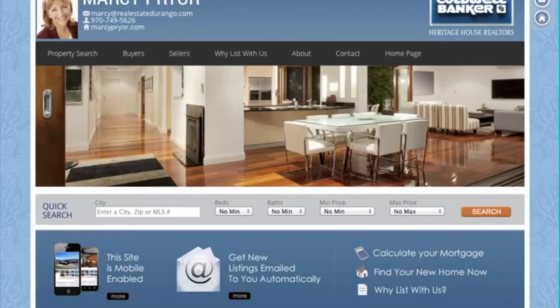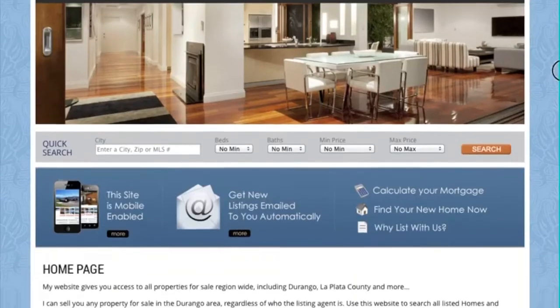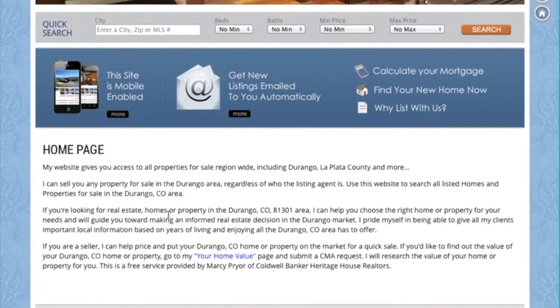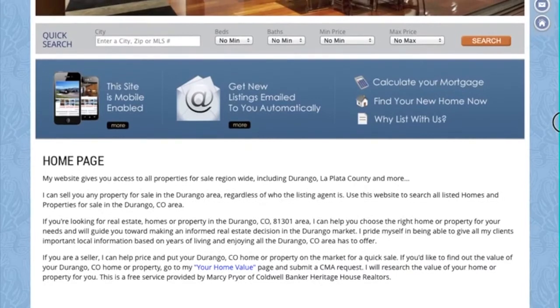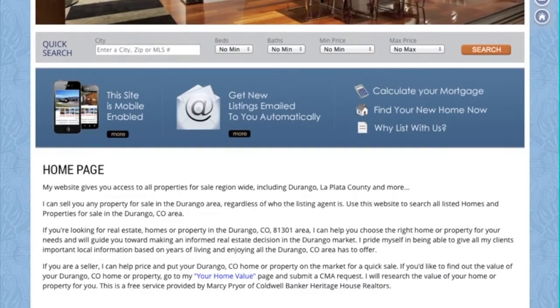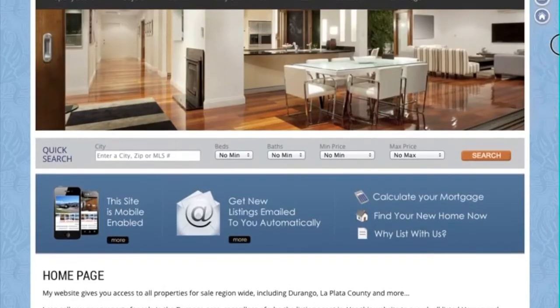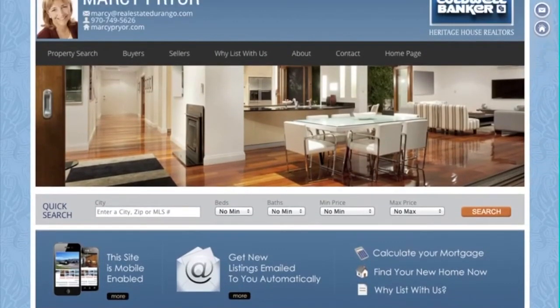Okay, in this video, we're going to go over how to actually edit the content on your pages. So let's say you wanted to edit some of this content down in the homepage. Now, one thing you'll want to do is make sure you watch the video on what is editable on your website. With the Agent Flex websites, you have fewer pages that you can edit than you do in our professional series. And also know, again, it's Agent Flex, which means it's also flexible to upgrade.